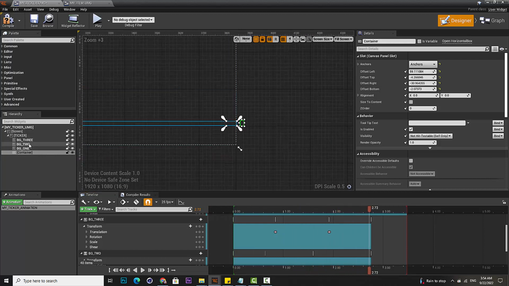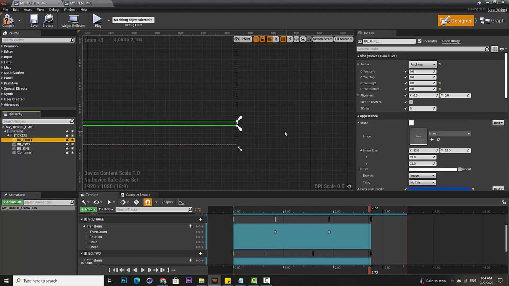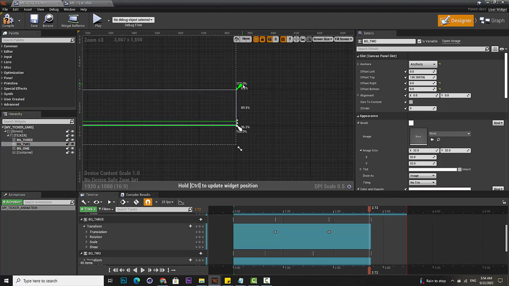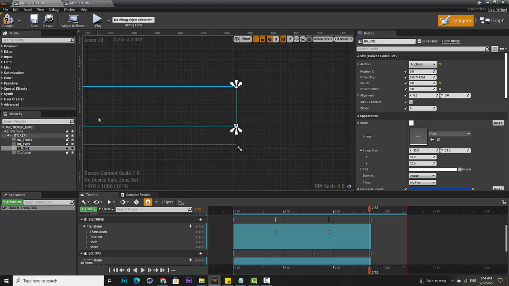Okay, let's adjust it to here, to here, to here.